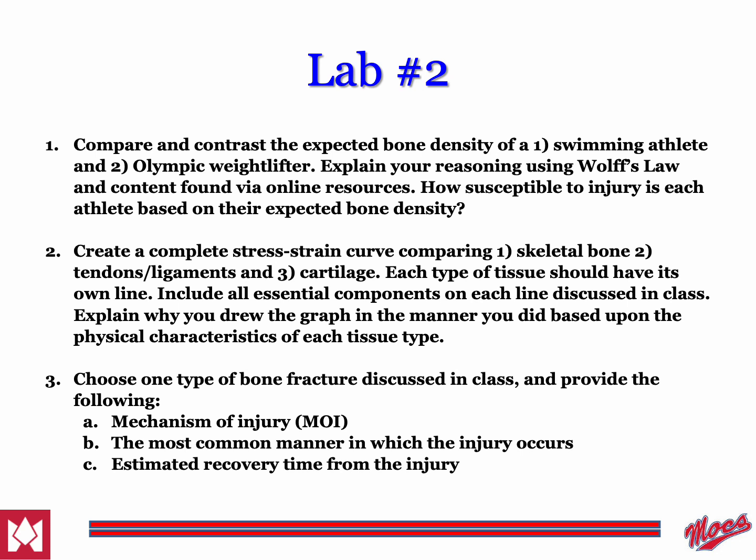provide the mechanism of injury, give me the most common manner in which the injury occurs. So is it by some type of accident? Is it extreme blunt force trauma? Can it happen in sports a lot? And then I want you to tell me the estimated recovery time from the injury.